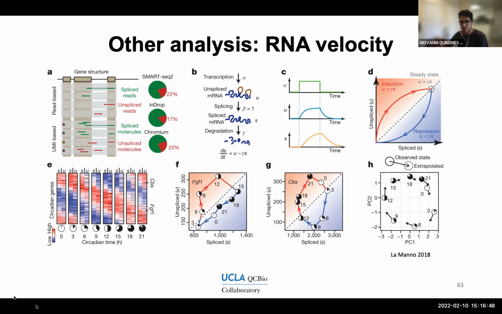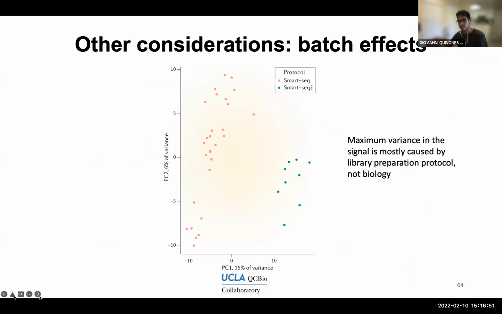And here, I also included in this section, not a new technology, but just another general consideration, which is batch effects. This is also linked to the data integration part, which is how much of your signal is coming from biology, from the expression of genes, versus how much of your signal is coming from technical factors.